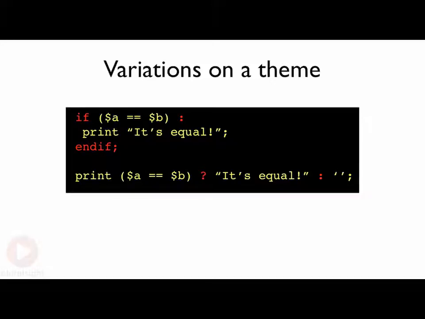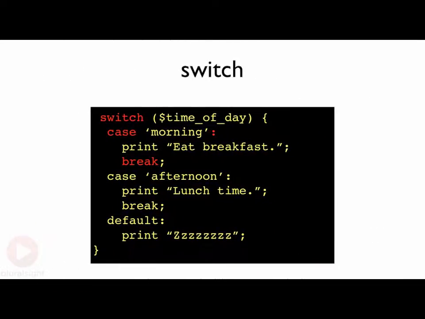In this syntax, we have our action first, so print is what we want to ultimately do with the value. Then we have our conditional. So if this evaluates to true, then we want to print the part after the question mark. If the conditional is not true, then our else statement is signified by the colon. So what this conditional is doing is if A is equal to B, then it'll print its equal, otherwise it will print nothing.